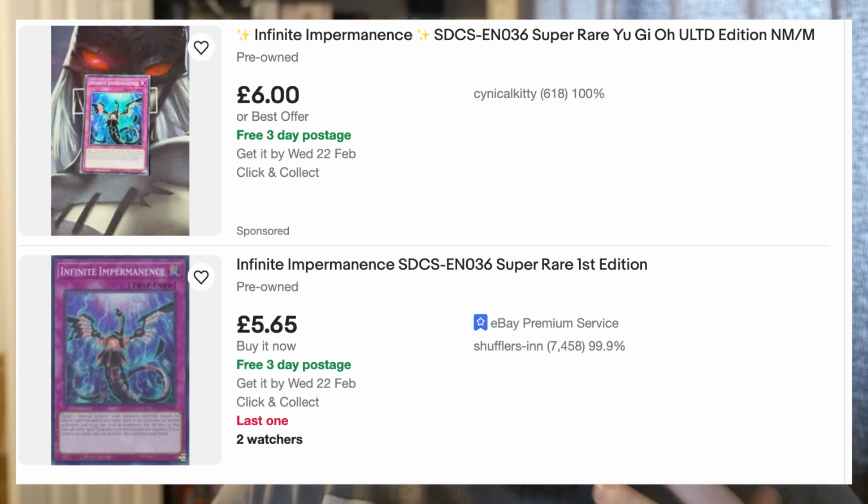Now, like I said, this is probably a bit more expensive on the list of the cards you could be picking up, but it's definitely one you want to be keeping an eye on. The next one that is really important for that is Infinite Impermanence. Now, the reason this is so important is because it's a normal trap card. It is a hand trap. It ticks all of the boxes that Traptrix really need.